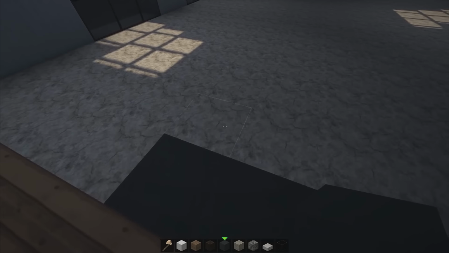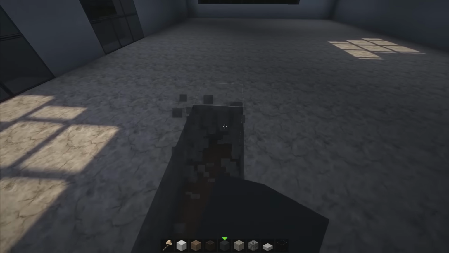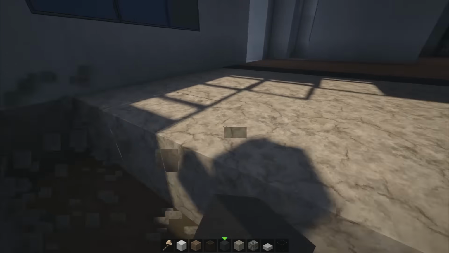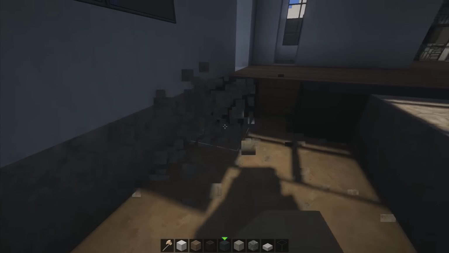Okay, and it comes in 1, 2, 3, 4, 5, 6, like so. Then that's the bedrock. Nice. Okay, so this bedrock is actually for the kitchen floor. It looks super, super clean.